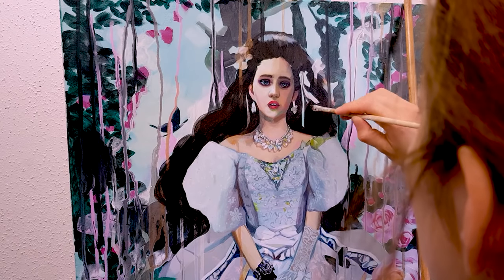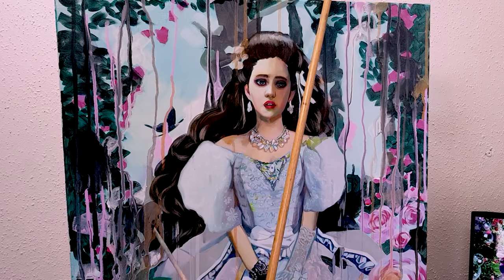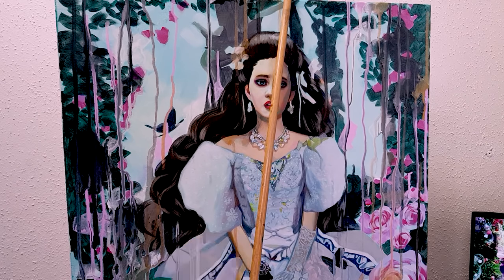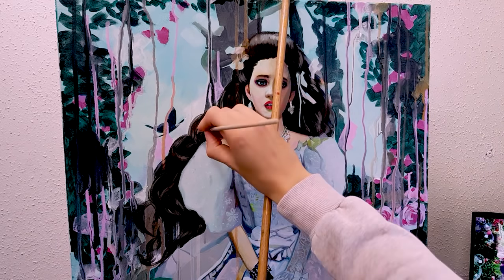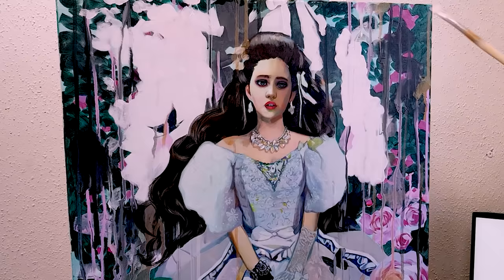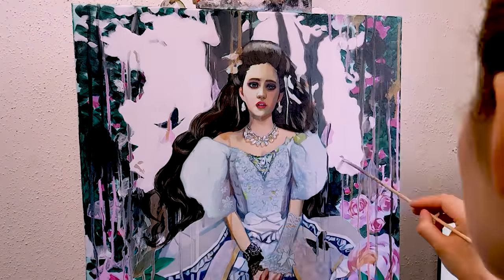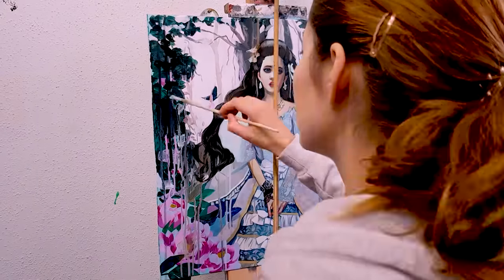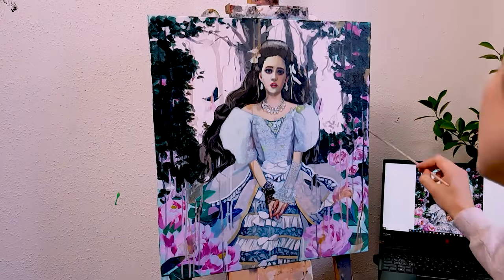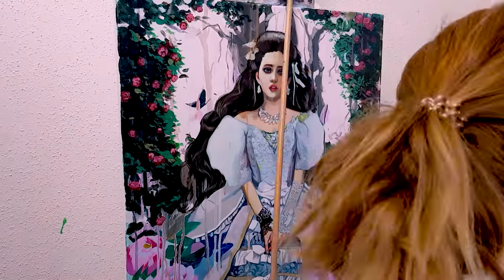Then I painted the hair and the background behind the figure, pretty much rendering what I see on my reference photo. For the hair I started with a darker layer on top of the dripping effects, left some of them showing, then used a lighter color and added individual hair strands — this gives a pretty good illusion of hair. For the background I added tree trunks in a lighter color for the illusion of depth. To let the figure pop out I worked on the dark foliage around the figure using my flat Tosh brush, making leaves with each brushstroke and painting the borders more meticulously.